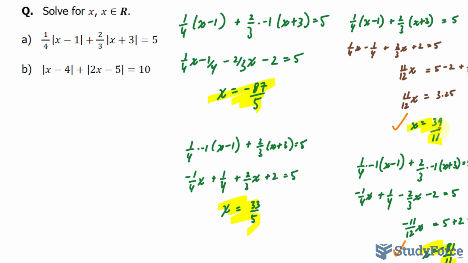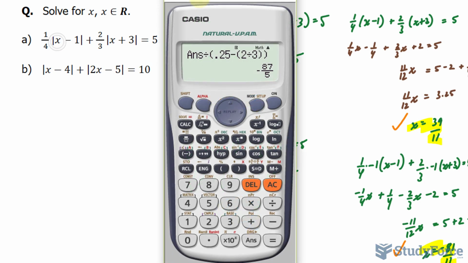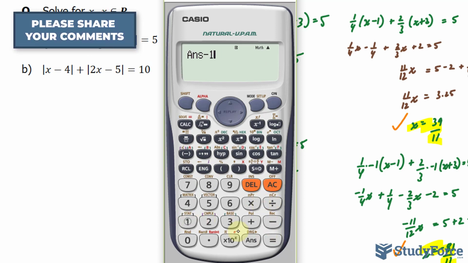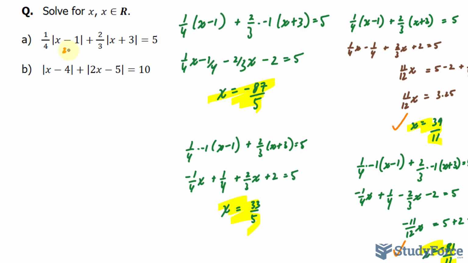And just to prove, I will show you one of them, and that way you know what I'm referring to. So I'll take negative 81 over 11, place it into there. Negative 81 over 11 minus 1 gives us negative 92 over 11. Now, because that's an absolute, it becomes positive. So I'm going to multiply that by negative 1, and I'll multiply that by a quarter. So this term is equal to 23 over 11. I'm going to do the same thing over here. I'm just going to write that down for reference so I don't forget.